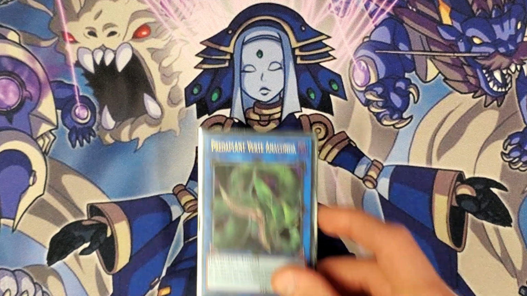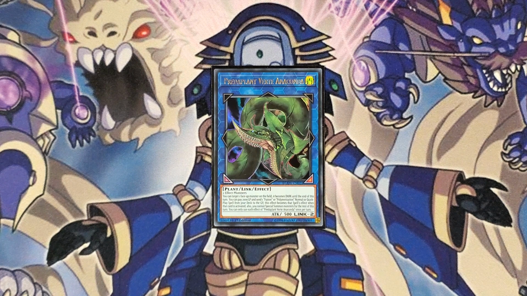I'm also playing the one copy of Predaplant Verte Anaconda. This is rather useful in this deck especially, as you're able to send one Fusion or Polymerization normal or quick-play spell from your deck to the graveyard, and Anaconda's effect becomes that spell card's effect. So for example, you could send a card such as Shaddoll Fusion or El Shaddoll Fusion to bring out an El Shaddoll Winda or El Shaddoll Construct.